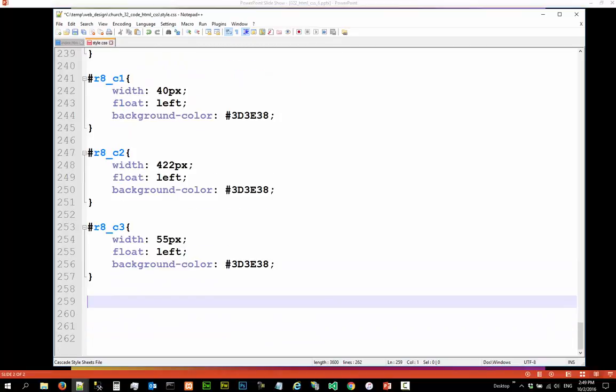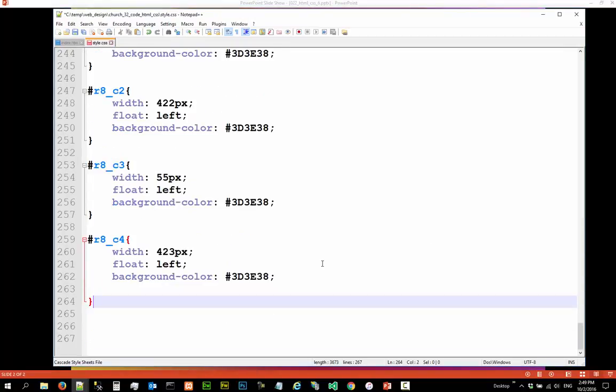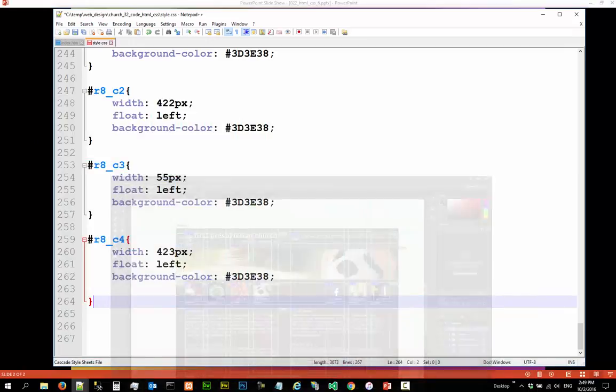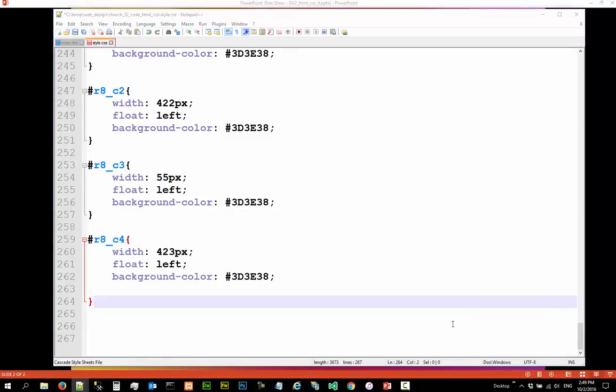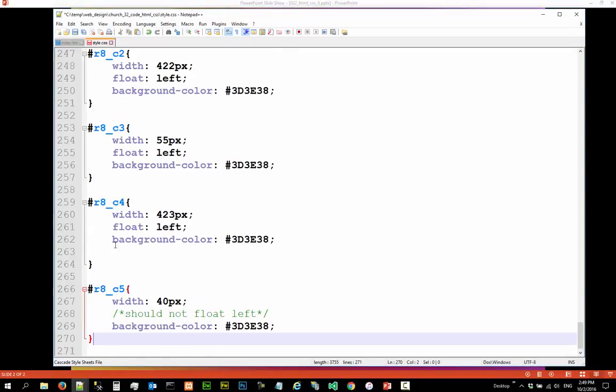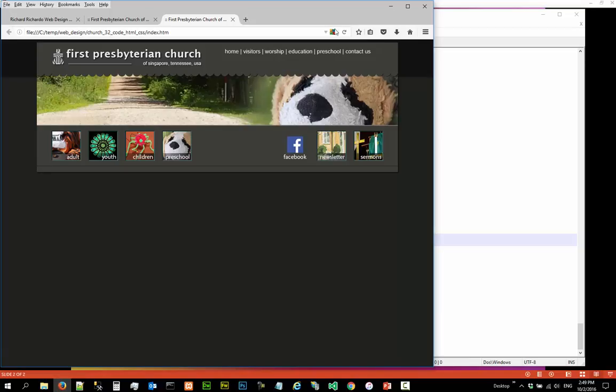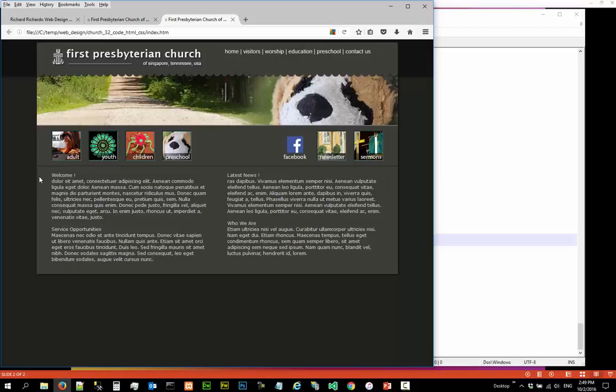Fourth column is the text again. So fourth column is the text, which is here, and the fifth column is the gap here. Save your work and then come over here and reload. You will have the text here very nicely.